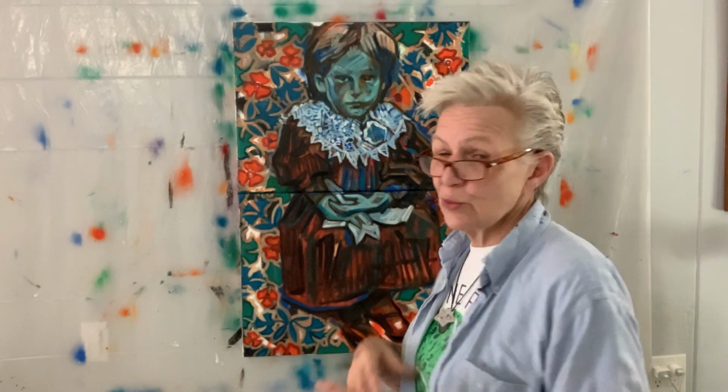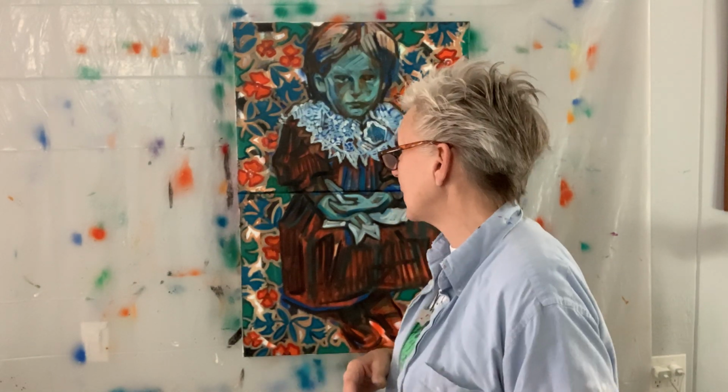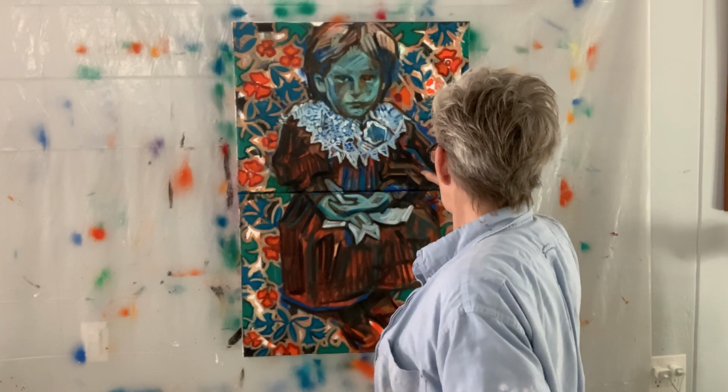And so that's what we're doing, our first layer of thin to thin-ish oils mixed with mineral spirits. Next, I'll start going in some places with oils mixed with Neo Megilp, so we get that nice glow, especially in the oranges and the reds that I've started to apply.